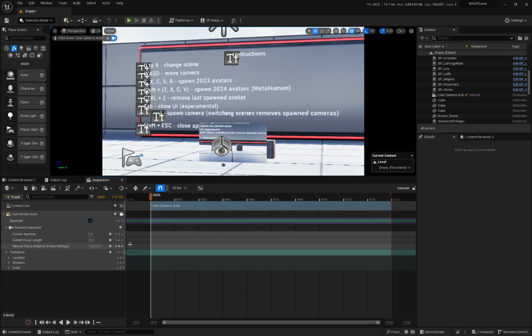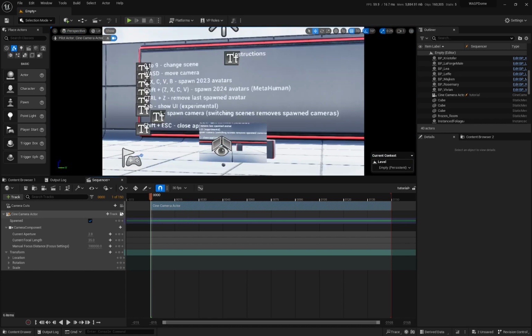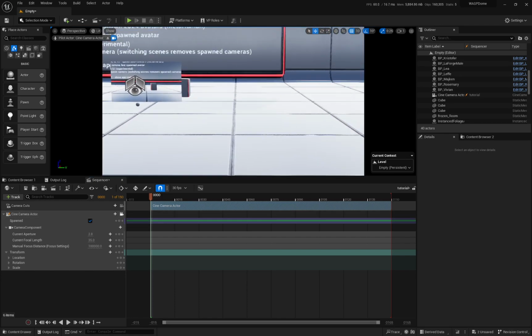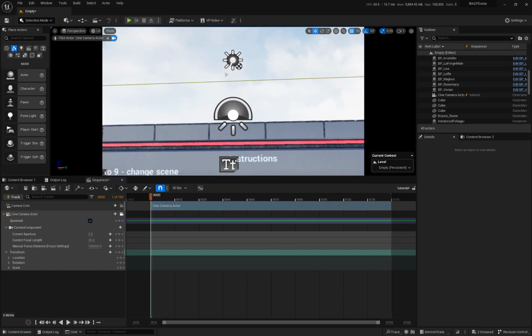Now that we have our camera, there are a lot of things that we can do here. The first thing is, for example, how to move the camera. One way to move the camera initially is to lock our viewport to the camera, lock the camera to the viewport, and here using right click we can now move our camera in any direction.